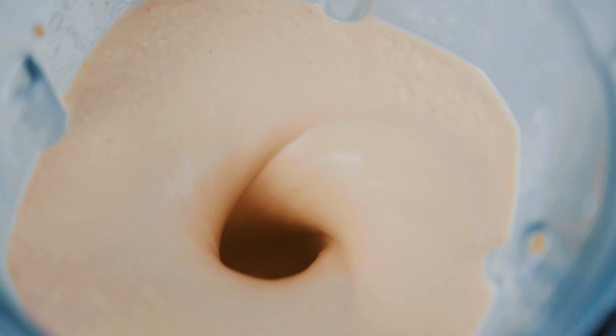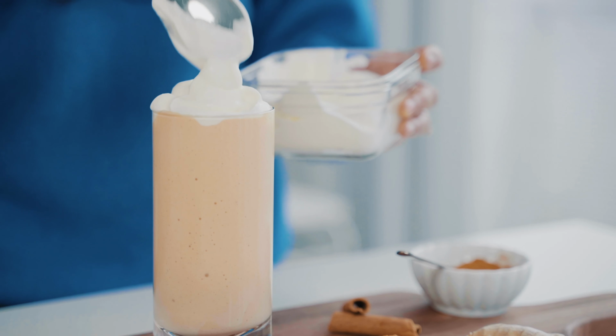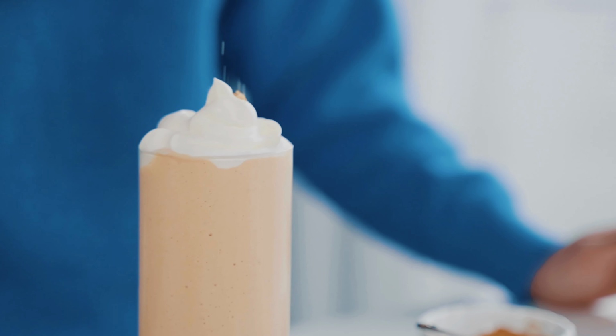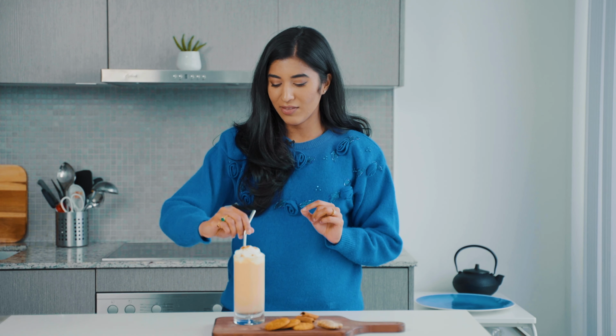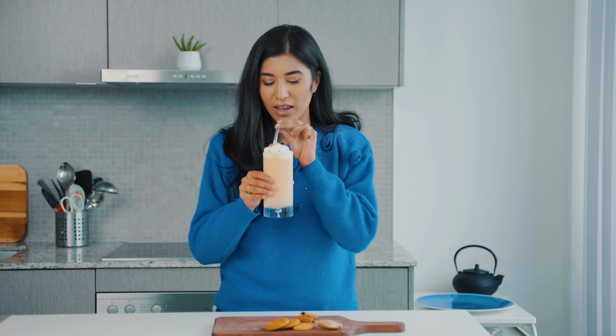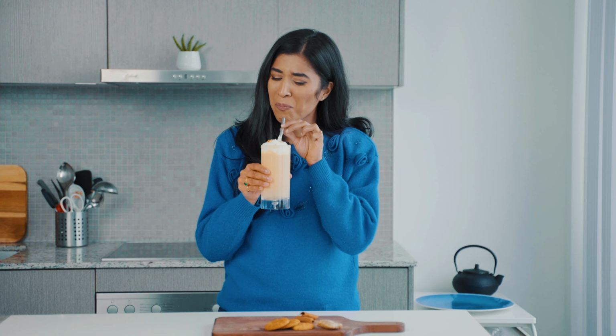I'm going to pour our gingerbread milkshake into a tall glass, top it off with some fresh whipped cream, and for a little bit of extra indulgence, some crumbled ginger snaps on top. This milkshake looks absolutely incredible. Let's give it a taste. Oh my gosh, so lush and thick. Oh my gosh, so good.